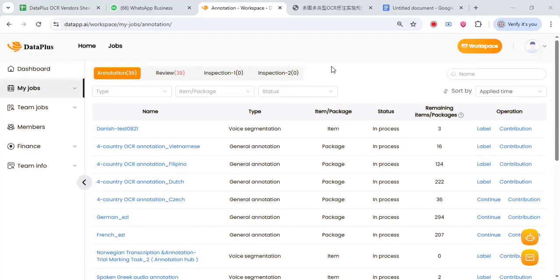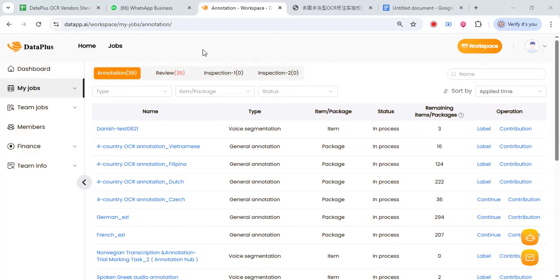Okay, in this session, we will be discussing the platform, how you have to log in, how you have to get a task, and how you have to work on the platform. And secondly, we will discuss the specific and simplified guidelines with you, so you can have a better understanding of the project, as well as some quality assurance points, so you can note them down and follow them while you are working.